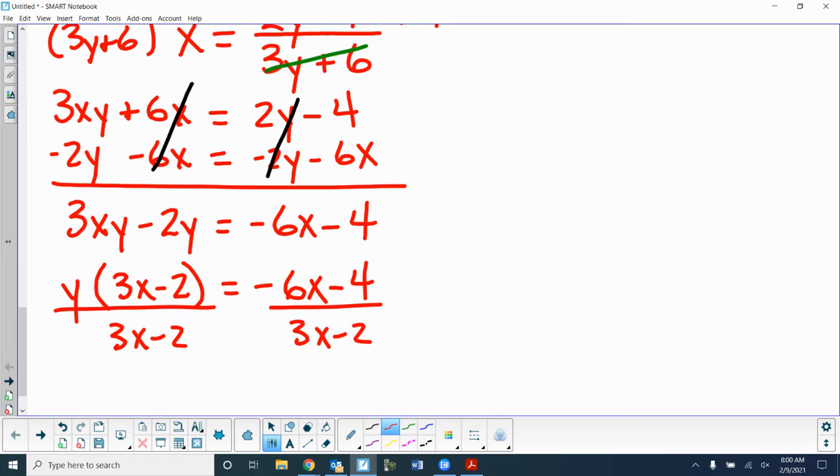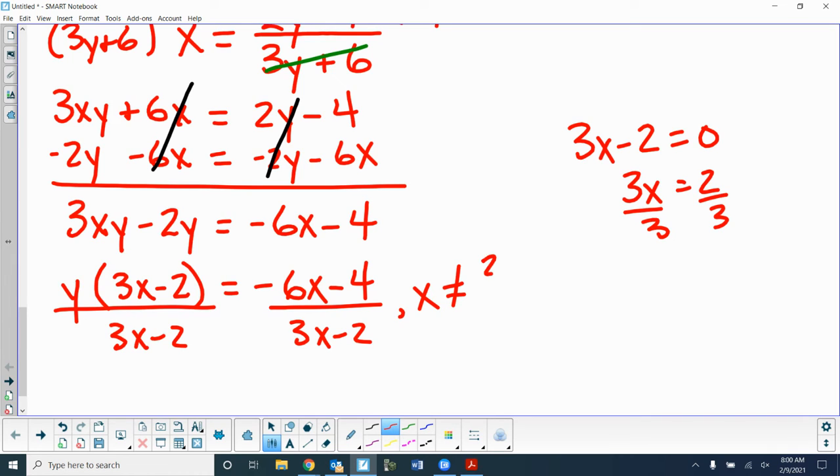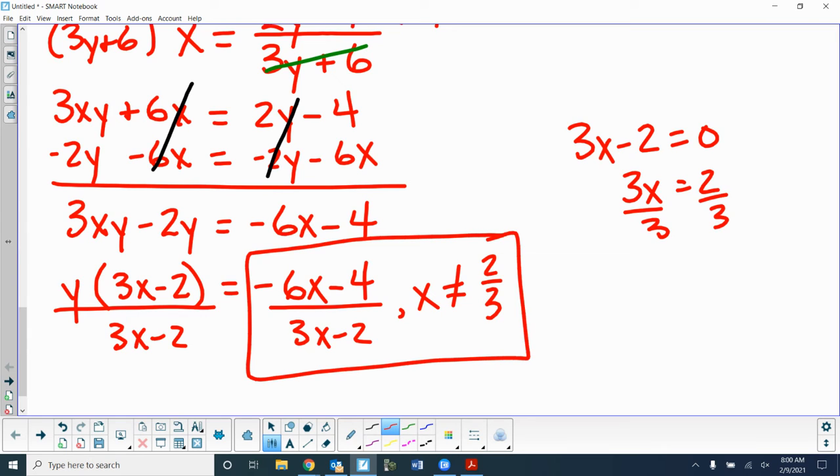So what's my restriction going to be? What number do I put in for x to get that, and then subtract 2 and get 0? 2, what? If you're not sure, just set it equal to 0 and see what makes it 0. So we would add 2, right? And then we would divide by 3, right? So it can be 2/3. Sometimes it's a fraction. So that's the inverse of number 4.